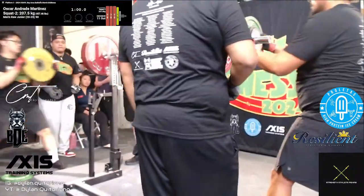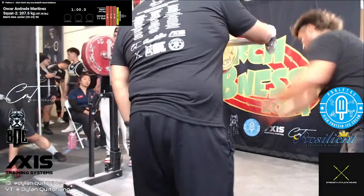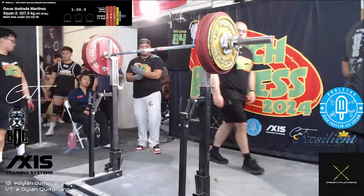Now we got Oscar coming up with 207.5 kilos or 457 pounds for second attempt.